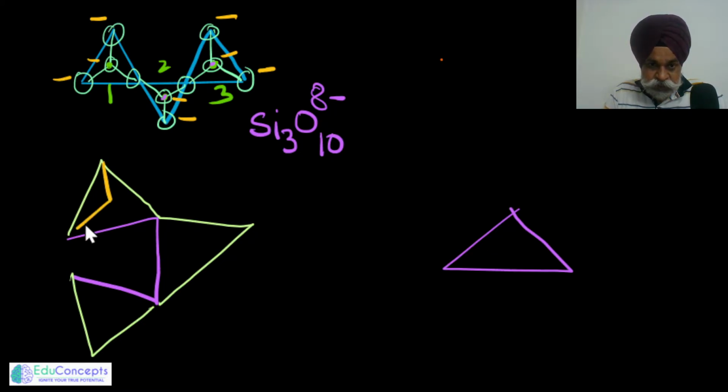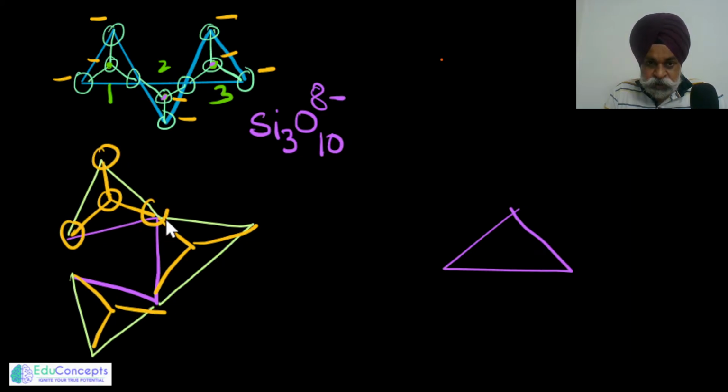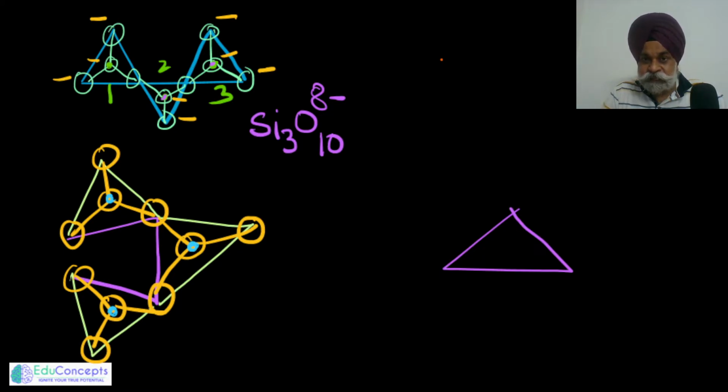So these are the oxygens. If I would draw it like this, just for the simplicity, these are the oxygens, and this one is the silicon atom. So silicon atom I can show it with blue marker. So these are the silicon atoms. And where do you get the negative charges? The negative charges are present as, here you have negative. If I would change the color, this is negative, this is negative, this is negative, negative, negative, negative, negative. Sorry, this one is not. These are the negative ones.